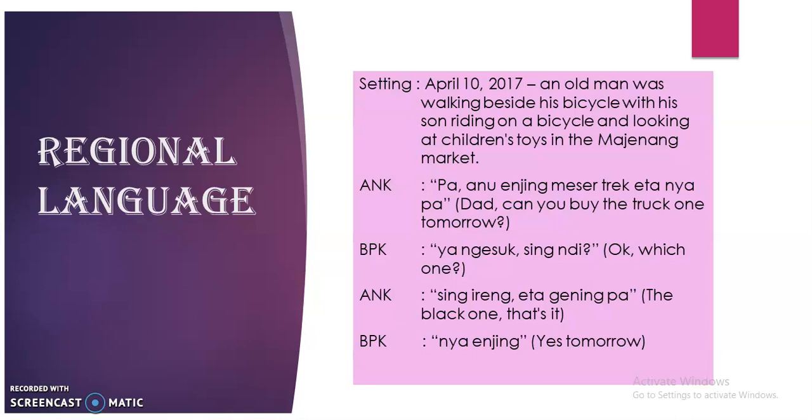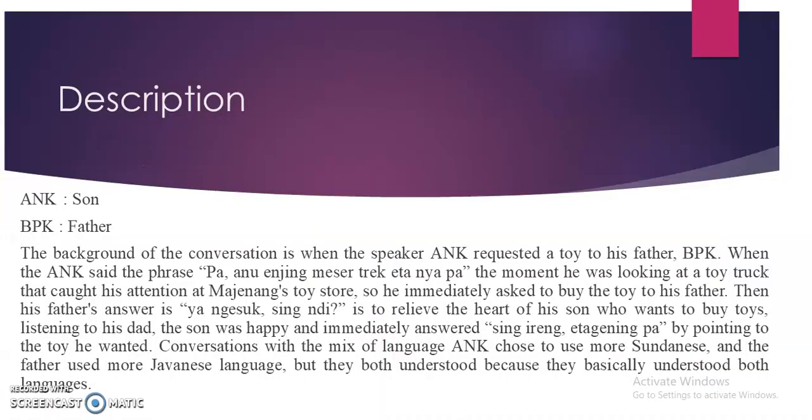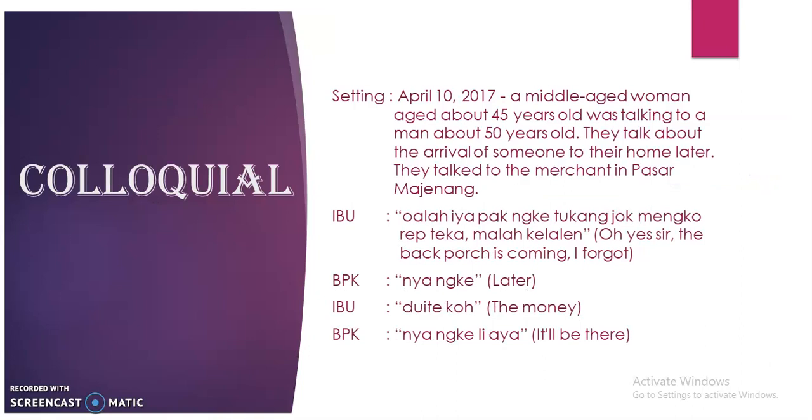Okay, the next is a regional language. Regional language is language spoken in an area that is part of the larger nation state. As we know, Indonesia has a lot of regional languages such as Javanese, Sundanese, Balinese, and etc. Alright, let's see the conversation. This is the description of the conversation. It can be concluded that any language spoken in one particular part of state, which is its official language, is therefore a regional language.